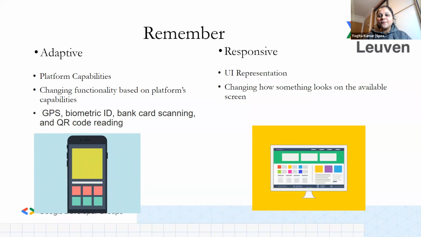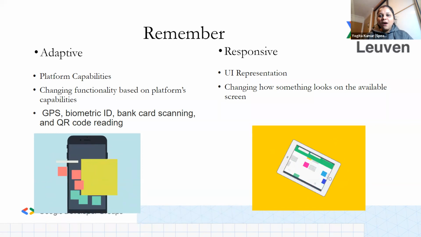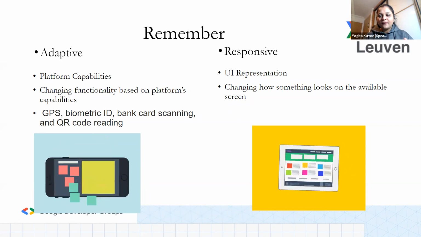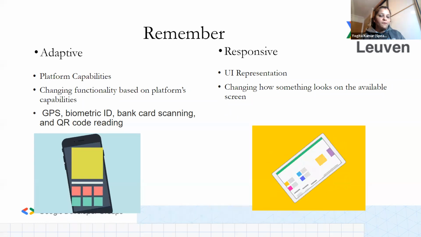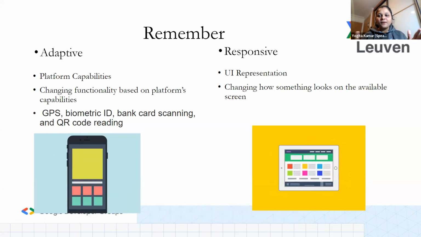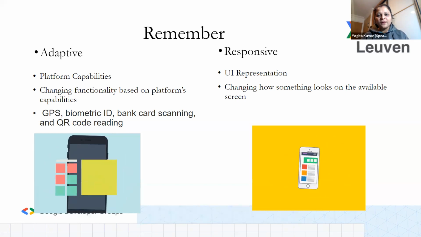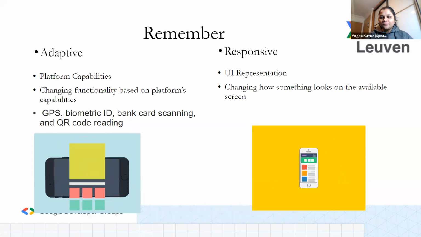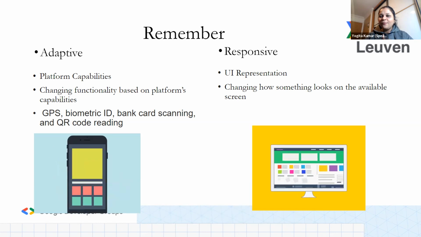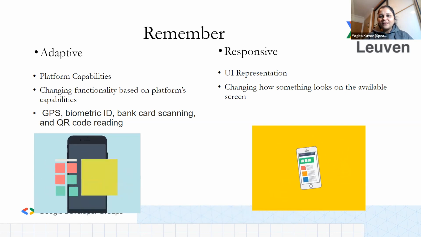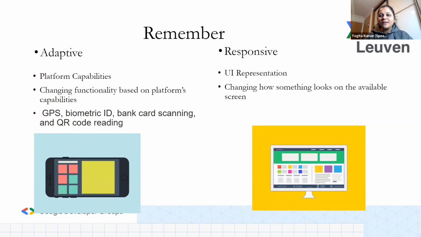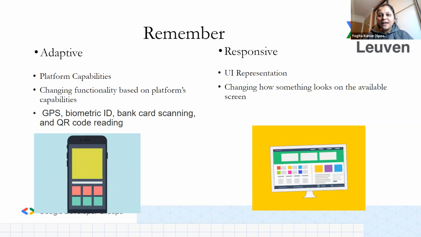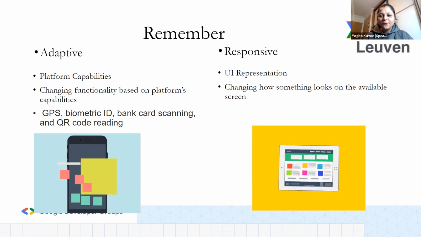And what is responsiveness? It is about the UI representation, how your UI changes. If you get a very narrow screen, the UI looks according to the narrow screen. If you install the application on an iPad, it gets a bigger screen, so your UI becomes visible according to that screen. Now, your application can be adaptive, can be responsive, can be both, or can be none of these. So just take care how you want to design your application: adaptive, responsive, or both.